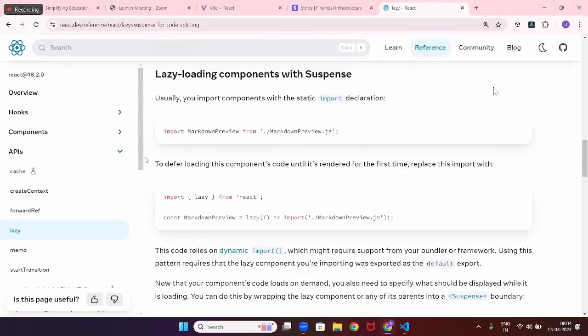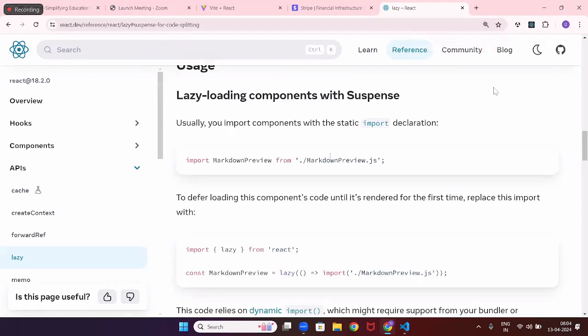Usually you import something, an element like this, right? They imported something called markdown preview. My point is, what if this markdown preview is not used in the whole application, only in some part of the application, but still we import it at the starting of the file? That means the whole file of markdown preview will be imported even though it is not being used. Importing it takes some memory and some render time, which is a waste.